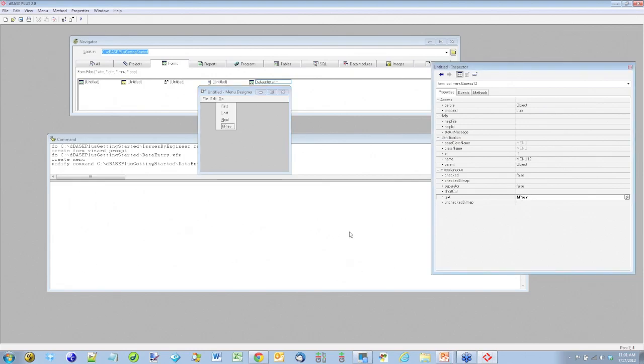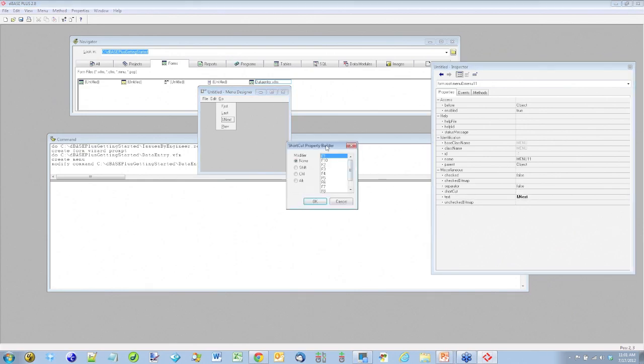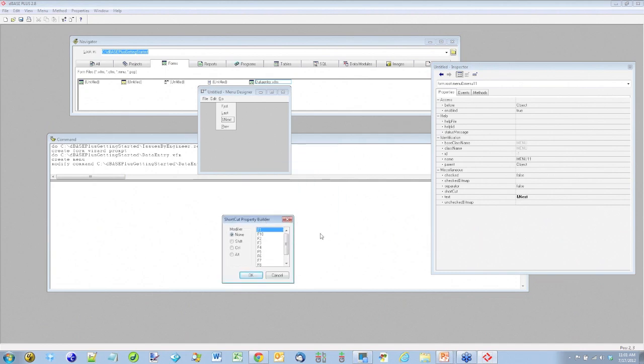Okay, the next thing I want to show you is the keyboard shortcut key mapping. I'm going to do that just for these next and previous options. So for next, I'm going to go over here to the inspector, and under shortcut, I'm going to click on this little wrench here, and it's going to pop up the shortcut property builder.